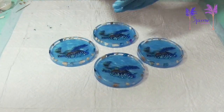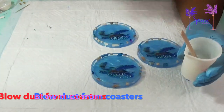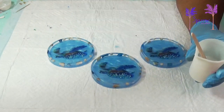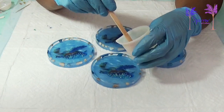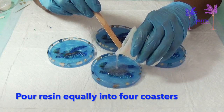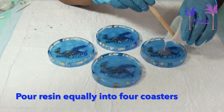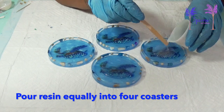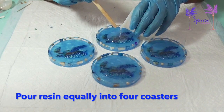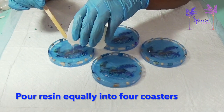Okay, resin is mixed, so now all we're going to do, I'm just blowing any dust or lint off of these. So now we're simply going to do a clear coat, just pouring resin right in the center of each of these. And this should be deep enough to cover the shells. I don't think covering the shells completely will be an issue.